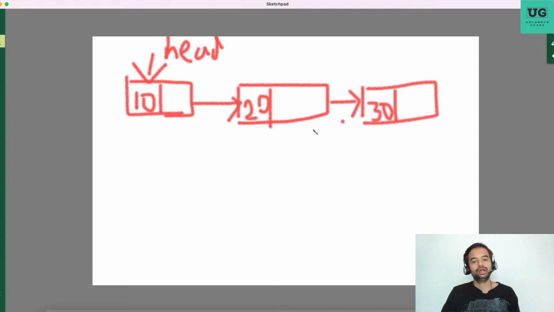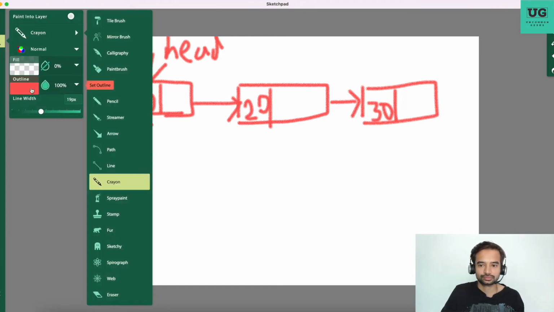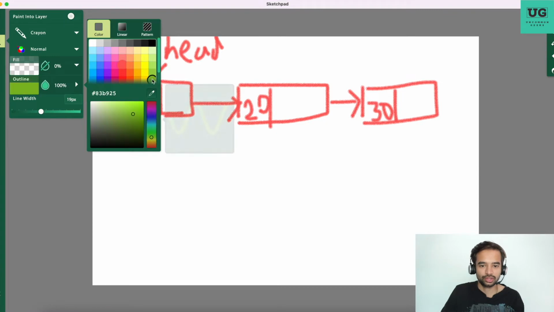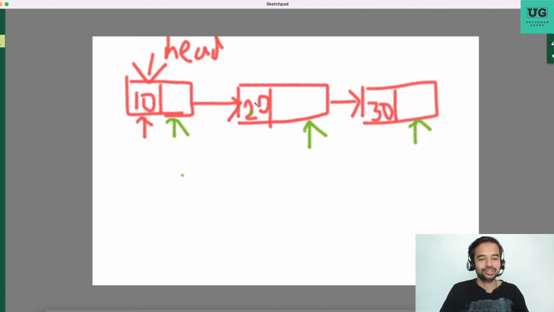Now we are trying to first come to this node and see, as you know, this is an element field and this is the link field. Let me change my crayon color to green. So this is a link, and this is the link. Every node has a link field or the next property to navigate to the next node. It also has a value. All we are doing is go to the node and compare its value with the value passed. If it is yes, return true. If it is not present even in the entire list, by default we'll send false.